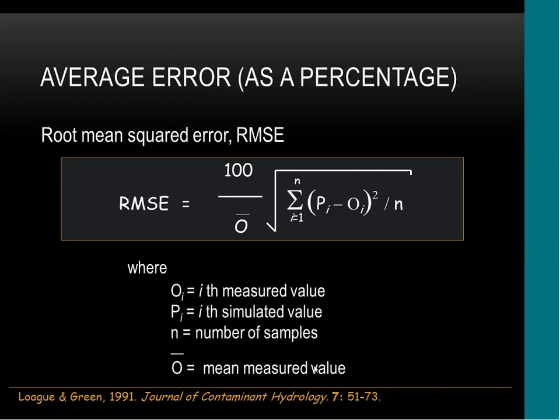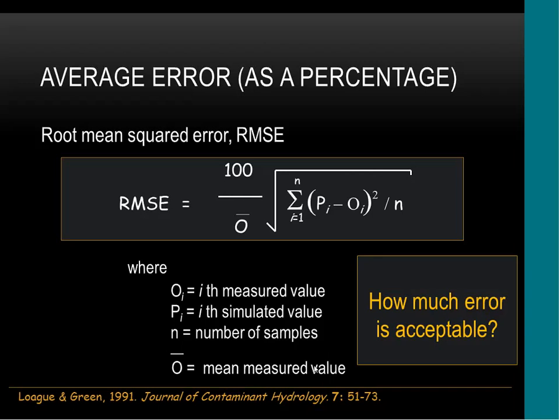So what we're trying to do when we're trying to get a model to fit well is minimize the RMS or the RMSE, whichever measure we use. But then we need to find out how much error is acceptable. One way to do that is to just have an acceptable error. For example, if you're doing nitrogen fertilization, maybe an acceptable error is within, say, 10 or 20 kilograms of nitrogen per hectare, because the spreader that you're using only has that level of accuracy.